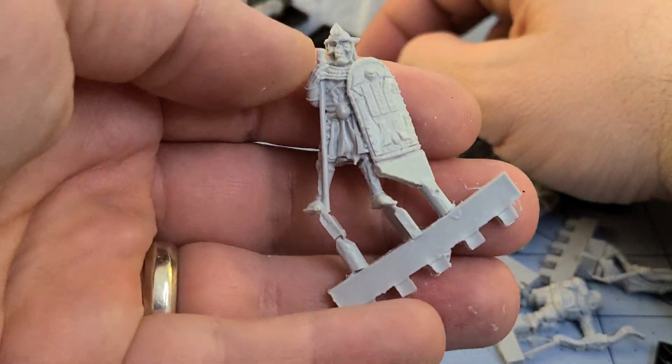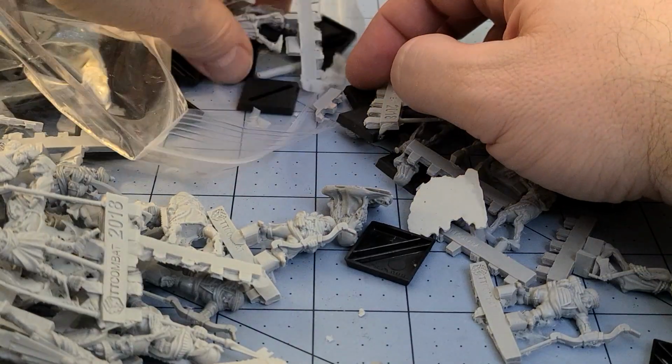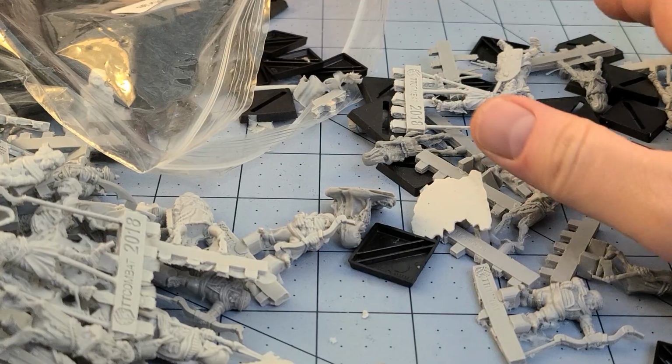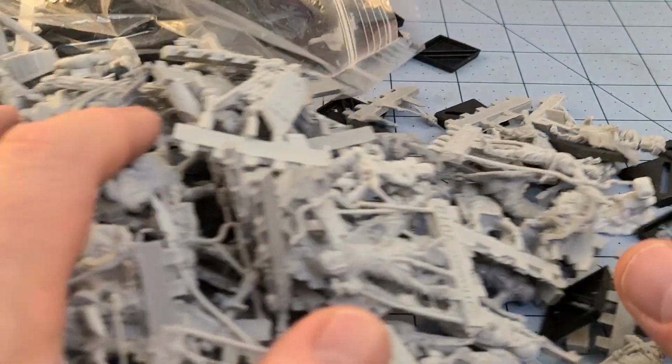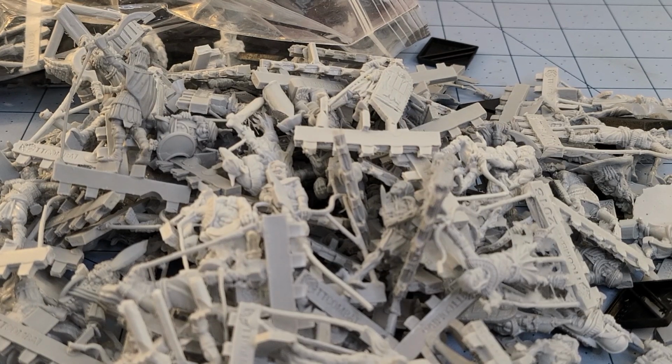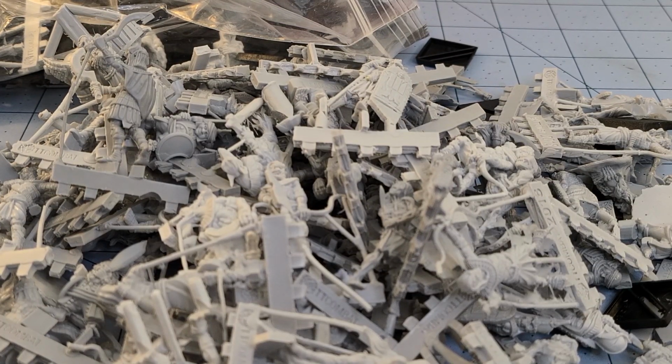And okay, there's my second casualty. You lost a spear tip. Otherwise, I'm going to say, really nice. Yeah, now I have to deal with all of that. But I got to say, I feel like we got our money's worth here.